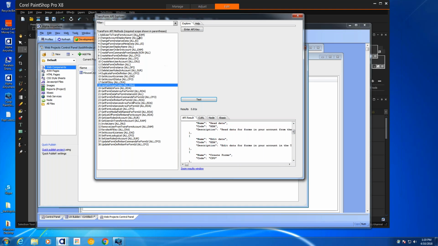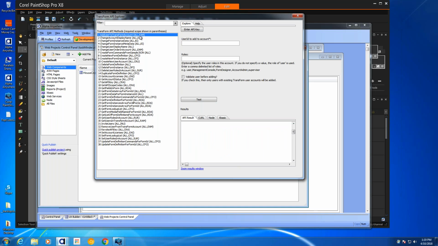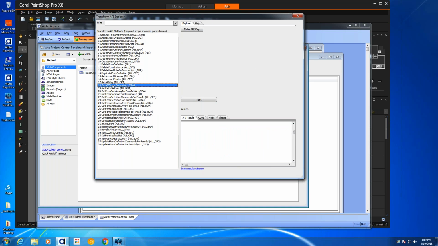So over here on the left, in parentheses, this shows you what scopes you need if you want to execute one of these commands. It has all next to them because obviously if you have an API key that has all permissions, of course it's going to be allowed to do everything. But some of them are going to have other codes next to it, like this one is EAM. Oops, once I clicked off it, everything disappeared. Let me just regenerate that. So what these correspond to is what's going on here in this table. Now, I think what we'll probably do is have a cheat sheet available here that you'll be able to click on. But for now, this is just an example of the API Explorer.